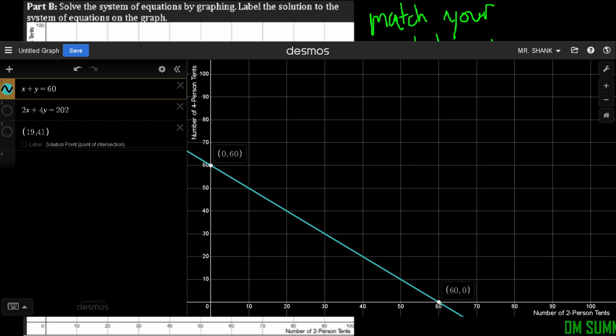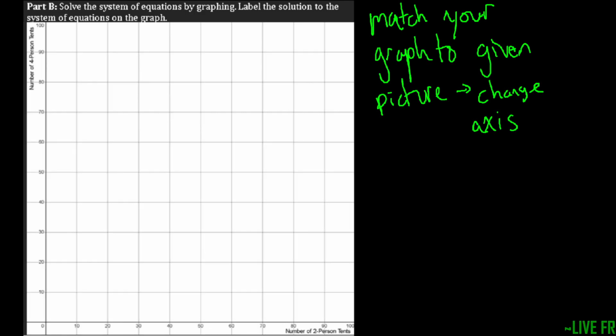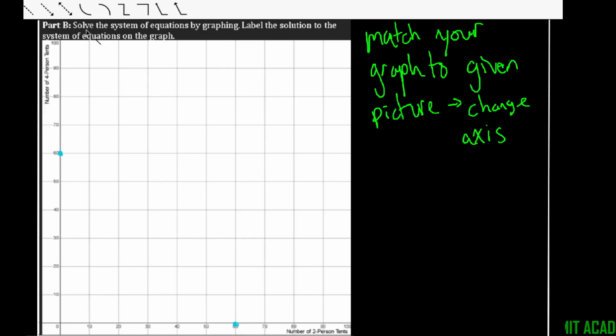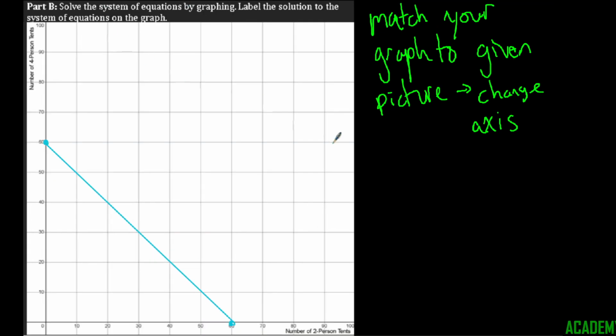So what I can do is let's pull up our paper and see what the graph looks like. So let me close this, and then on our paper, I can graph out one of our lines. I'll do, let's do blue and orange. So it says it went through 60 on the y-axis, and it went through 60 on the x-axis. And what I can do is I'm going to draw that line to connect it. So let's draw that nice straight line. Again, I suggest you use a ruler. That way it's a little bit easier to see. So use a ruler to draw lines.